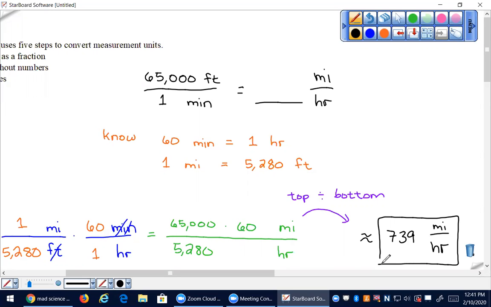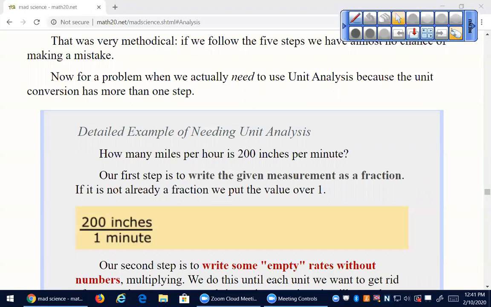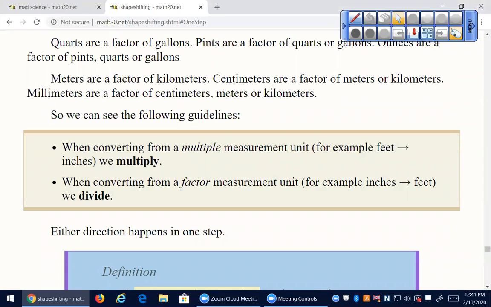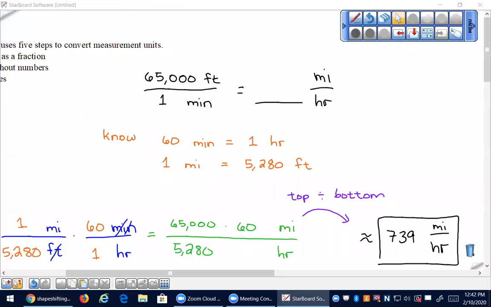Okay, so take a step back. Hopefully we could see that if we wanted to, we could do this multiple times. We can take the feet per minute and say this is a multiple of something we'll multiply, this is a factor of something we'll divide, but it's no longer sort of obvious with this problem. It's not something like 7.5 feet is how many inches. So for that reason, the unit analysis is friendly because it gives you this process. You don't have to make choices, you just follow the process, the answer process.